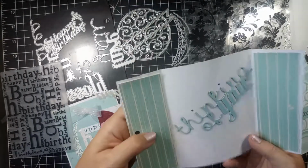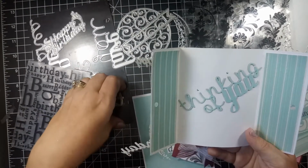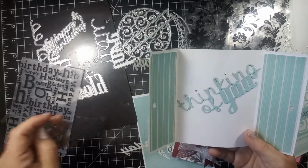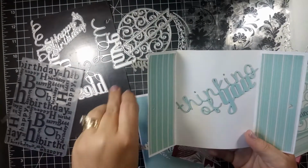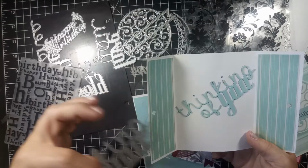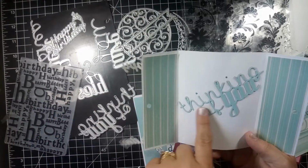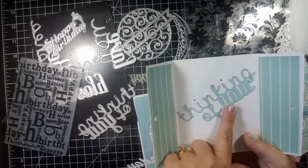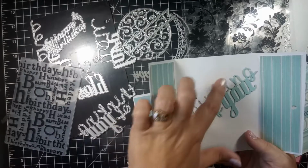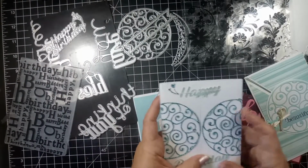But when I opened it up, I have the Thinking of You, which are the dies that I showed in the previous video for In Love Art Shop. I think I've used these dies more in the last 2 weeks than I've used any word dies in the past 2 years. So I am addicted to these word dies. I love the design. I love the different fonts. This one I actually cut out 3 times to give it that thickness, and I put some stickles for the dots. Really cute. Love how this one came out.